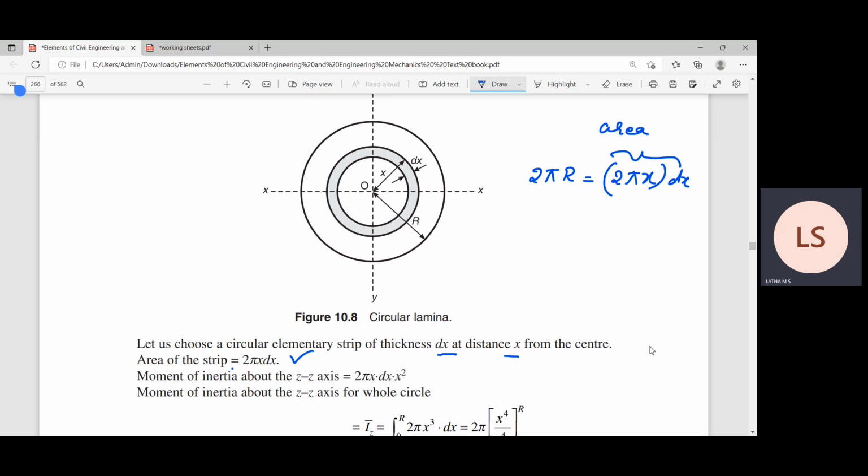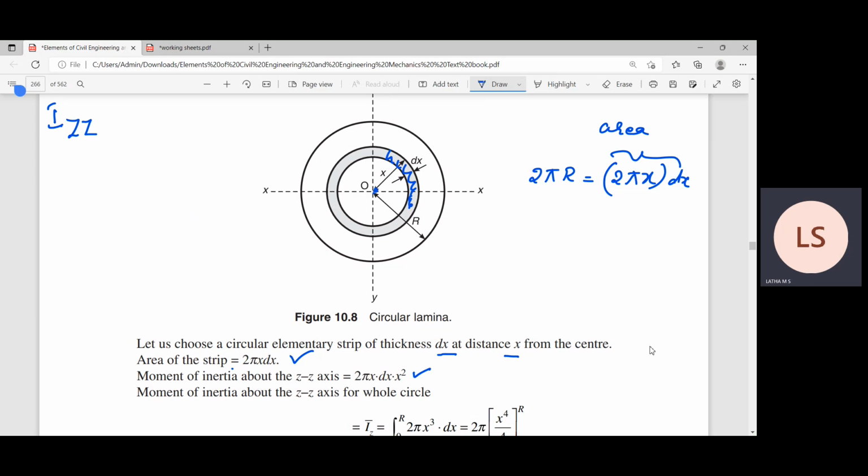Now I am supposed to take the moment of inertia. But here one thing you should keep in mind, students: for the circle we are starting by calculating the moment of inertia about Izz, because I don't find any dimensions along the x-axis or y-axis. It is r and x, the radius. The radius is taken along the zz axis. So the moment of inertia will be taken about the center. It is the area of this lamina into the square of the distance. This is the distance, so you find 2 pi x dx into x square.